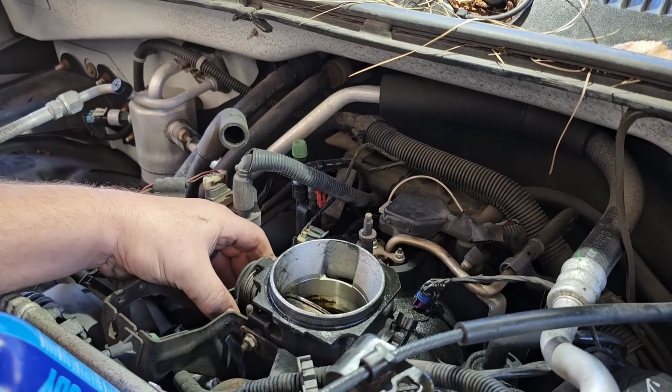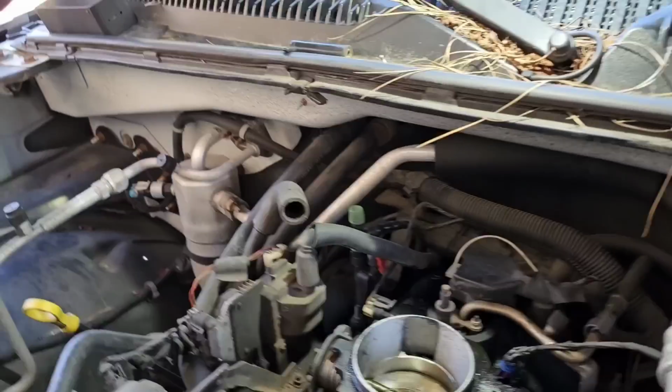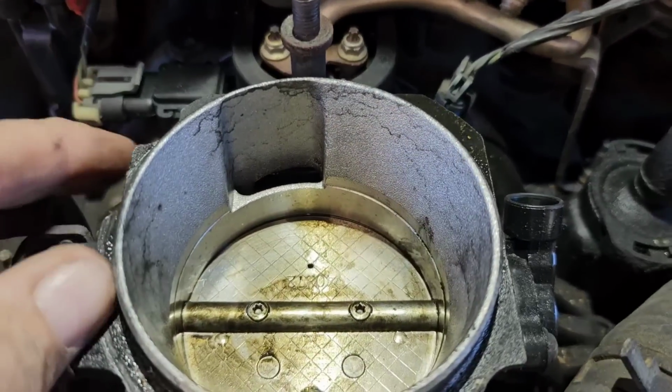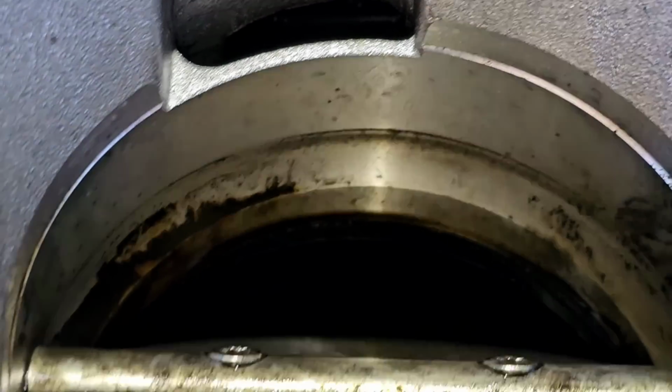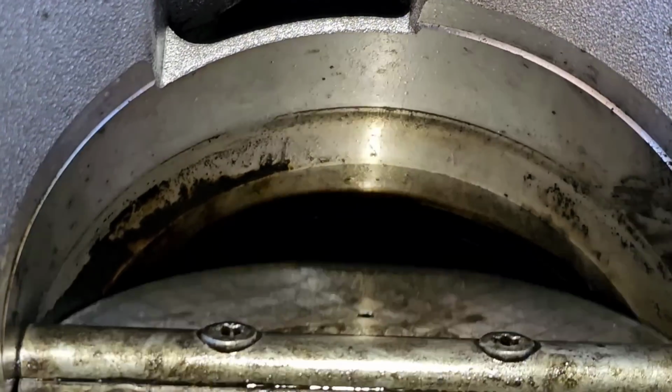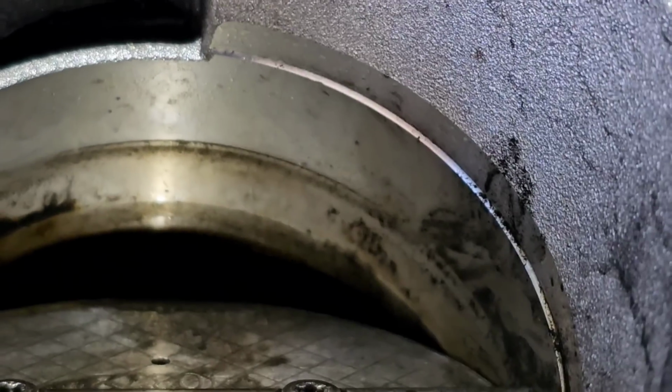All right, let me unhook the camera here. Okay. Now, if you look at the bore, see how on the one side over here, there's still dirt, or still that gum stuck in there, but it's getting clean. So that's basically what I'm doing. Let me keep doing this whole thing, get it as clean as possible.